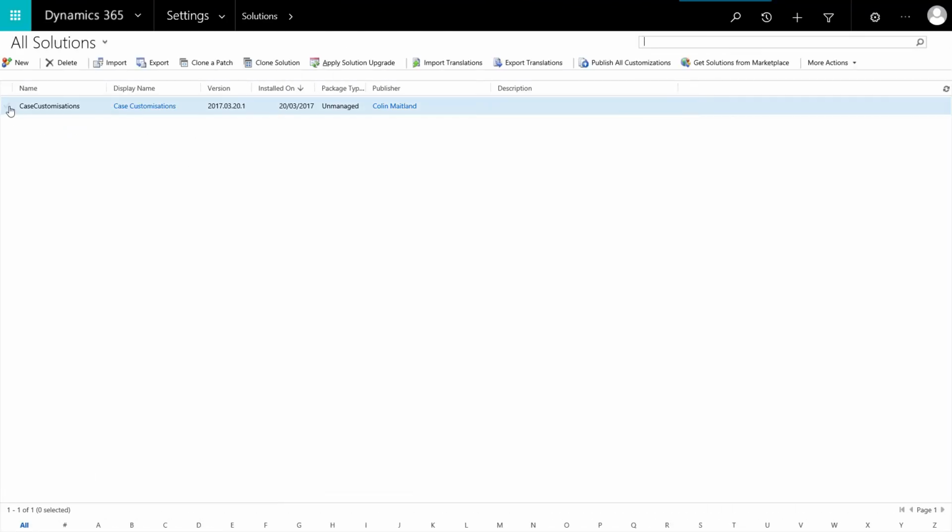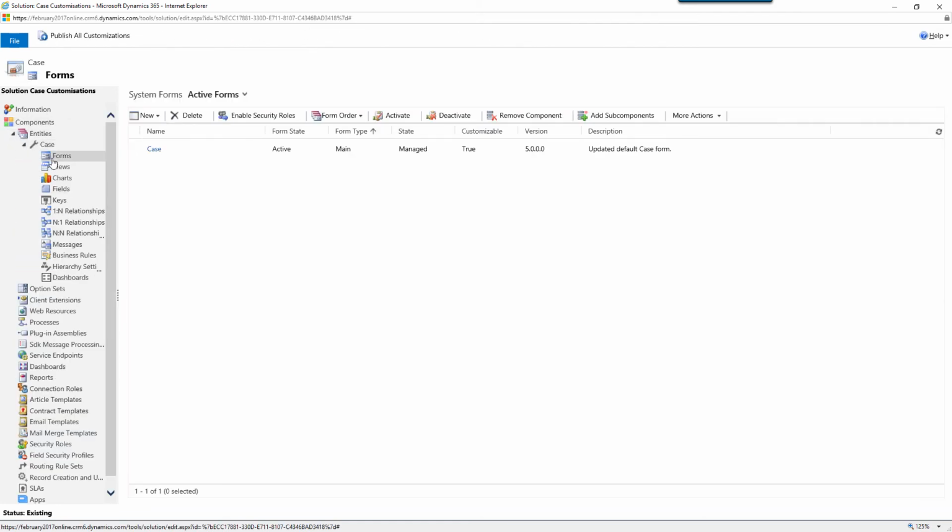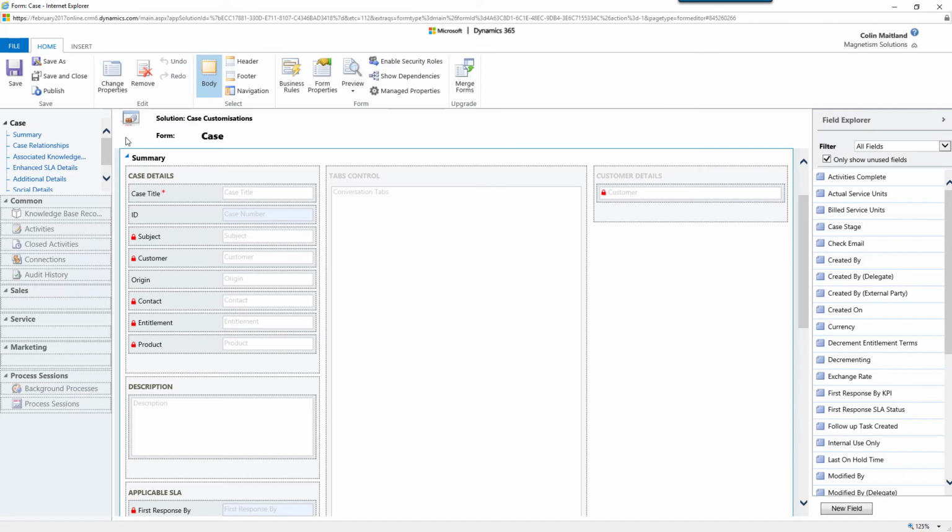The fourth step is to customize the case form by adding one or more Access Team template specific user subgrids to the form. In this example, I will add two Access Team template specific subgrids. One will be specific to the read-write Access Team template for cases, and the other will be specific to the read-only Access Team template for cases. The first will be used to add or remove users from the case for shared read and write access, and the second will be used to add or remove users from the case for shared read-only access.